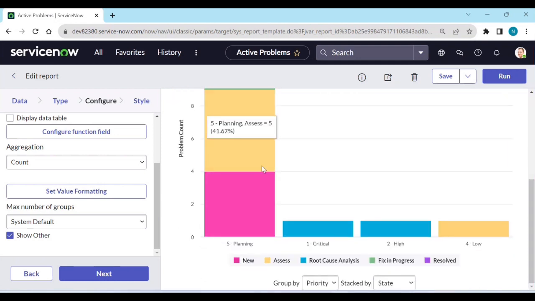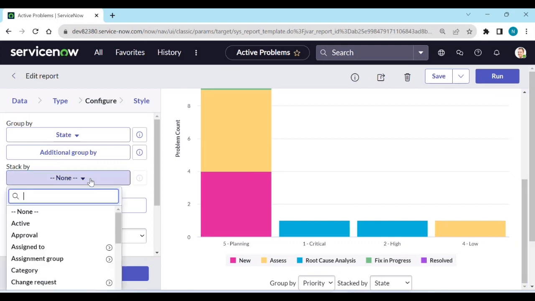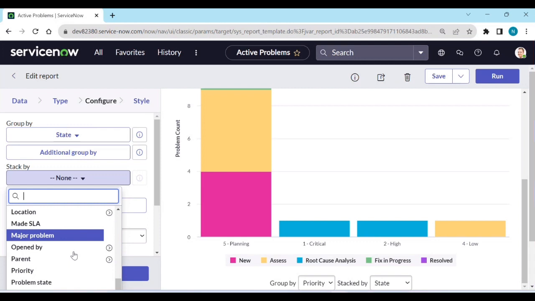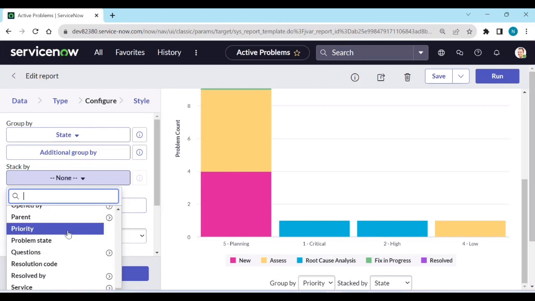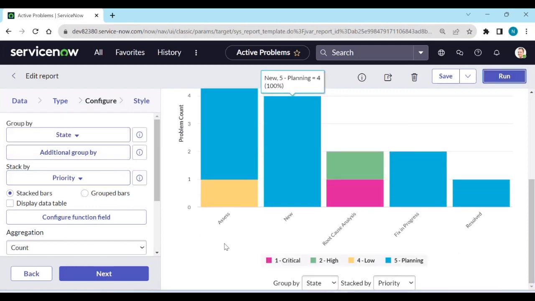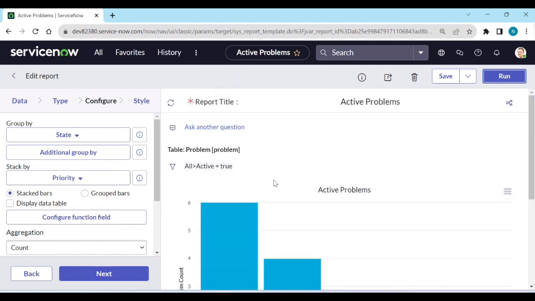This will be dividing. If you want stack by default, these active problems only, right? If you want something like priority, stack by priority and run it directly. So group by state and stack by priority, it automatically comes here. That's how we can create different reports.